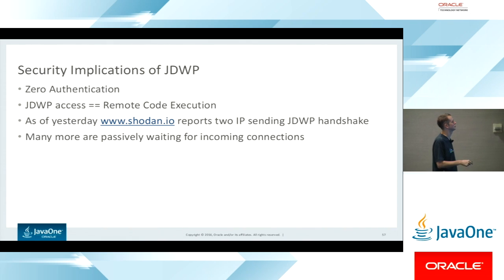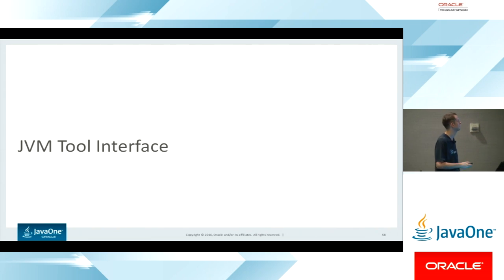And yesterday, when I was putting the slide together, I went to Shodan and just searched, and there were even two instances configured to send the outgoing handshake. So they were literally announcing to the world, please own me, run arbitrary code on me. In practice, I've seen this a terrifyingly high number of times in the field: people just set this up and think it'll be convenient to have enabled at some point in the future, but don't really think about the security implications of it.